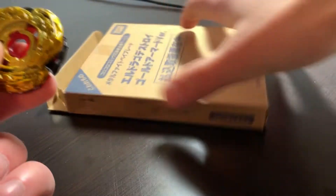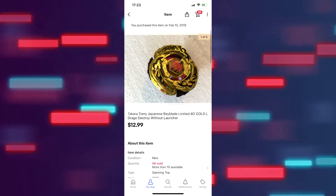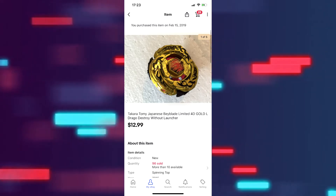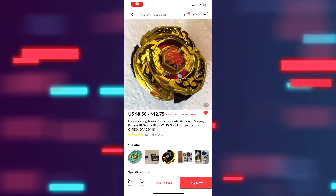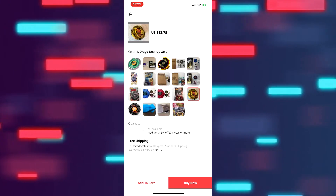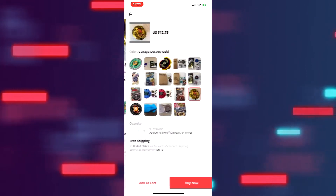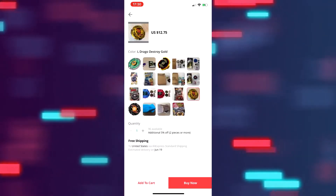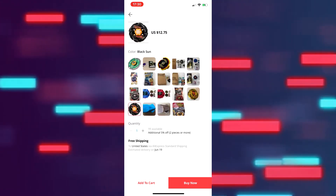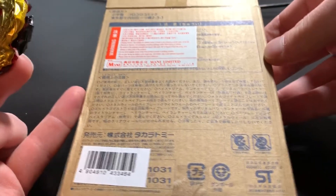When looking for event Beyblades, be very careful because fakes do exist. Mine came in an unbranded cardboard box — it didn't say Takara Tommy and didn't have stickers on it. I think they just listed it as Takara Tommy. Looking at the listing from a Beyblade wholesaler on AliExpress, the box from the eBay seller that had actual rubber had all these markings and a Mani import sticker. The other one just came in a blank cardboard box with no Takara or WBBA writing. So make sure it has the right packaging.